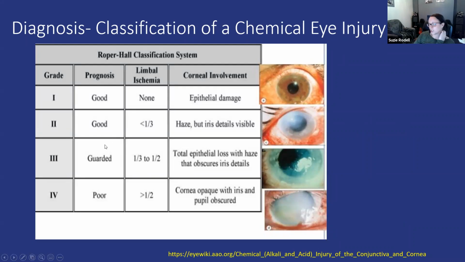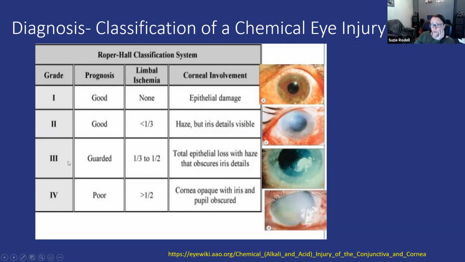But yeah, definitely very interesting if you're not familiar with using it. So once you've instilled your fluorescein and you have examined the external eye, you can pretty much judge how to grade this. I don't personally know the grades off by heart, but I know that if it's a mild injury, you're just going to have some isolated corneal defects like we saw in the previous picture, with no limbal ischemia. Typically it's all very red and aggravated, and that's a good sign. If it's white, that's limbal ischemia, which is not good. Grade 2 can be classed as quite minor as well. I've seen patients that have a slight haze in the cornea, but you can still see the pupil and the coloured part of the iris quite clearly. These do have a good prognosis as well.